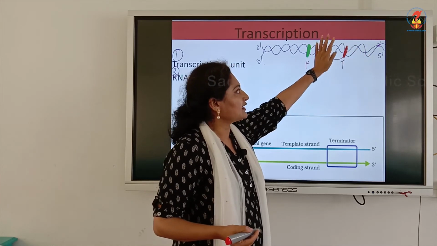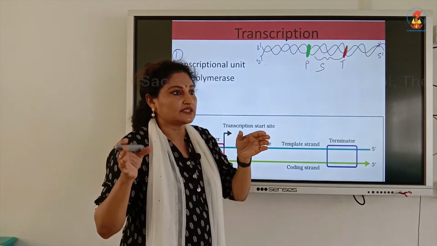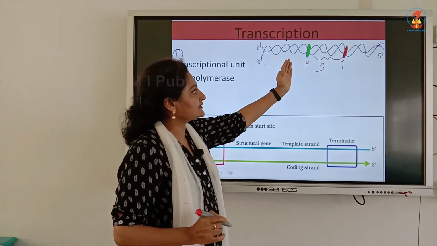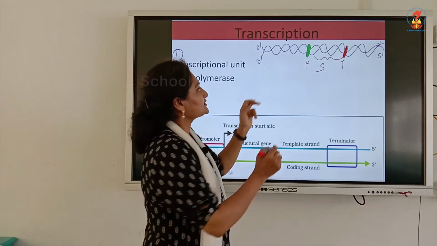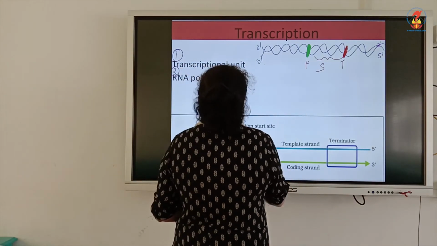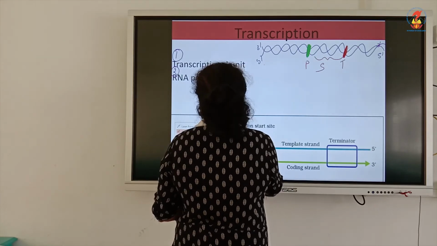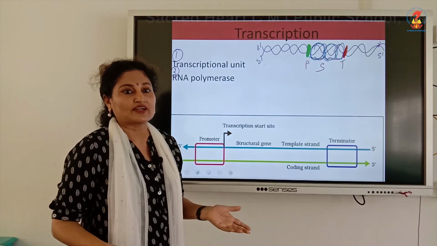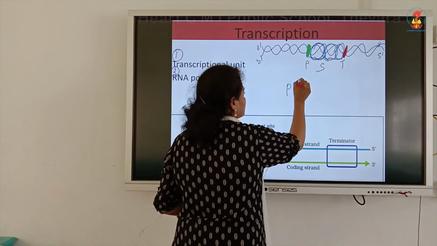There is a promoter and terminator, and in between the promoter and terminator, what is present? The structural genes. Now, it depends. In prokaryotes, the structural genes are many in number, not one, there are many. See, let this be one structural gene, second structural gene, third structural gene. Okay, so let me demarcate it. This is one gene, this is second gene, and this is third gene. So, in prokaryotes, the structural genes are more than one. So, we call it polycistronic.